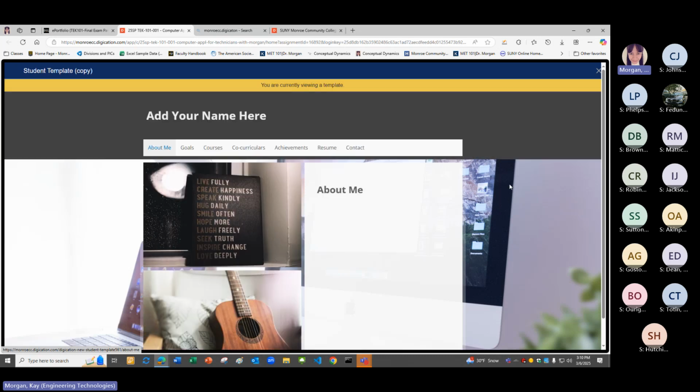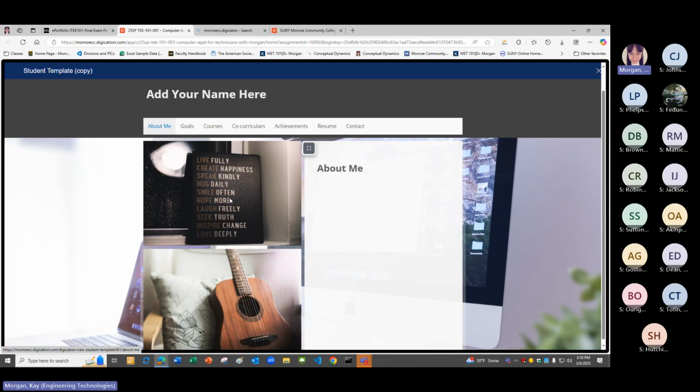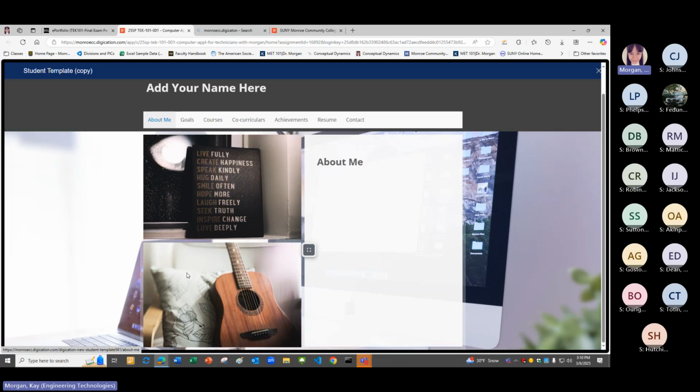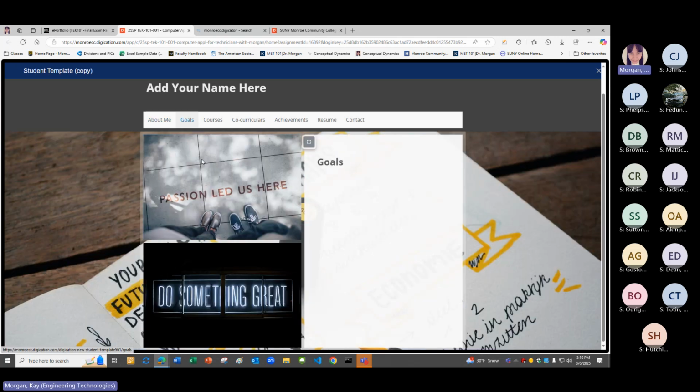it immediately, okay? And all of the images that are here, or this is an image obviously over here, this is an image down here, the guitar, and off to the right is what we call a text placeholder. These are all placeholders, okay? And again, they're just stock images. So that's your template.